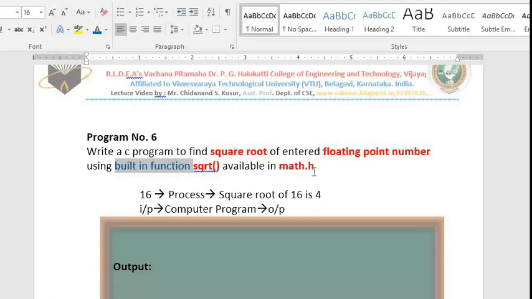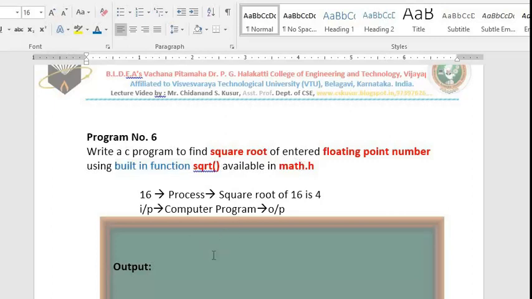Within math.h, n number of mathematical functions are there. Now we are using sqrt function from math.h. Without using this function it is also possible to find it, that one we learn in the forthcoming classes. But now we find the square root of the entered number using sqrt function available in math.h.